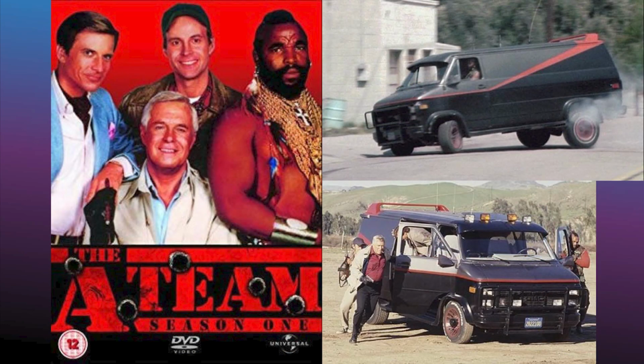Yeah, this is probably the most affordable movie car you can still easily acquire. It was a GMC Vandura, third model, from where's my notes? It appeared in every episode of the A-Team, and you can still get these. I have a friend in Oregon who just bought one for pennies, and now he's turning it into the A-Team van. Yeah, the hard part is the paint job. Right, and putting that spoiler on the top. Yeah, you gotta jack up the back.